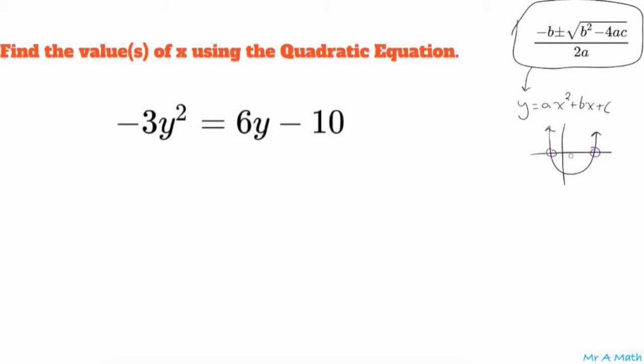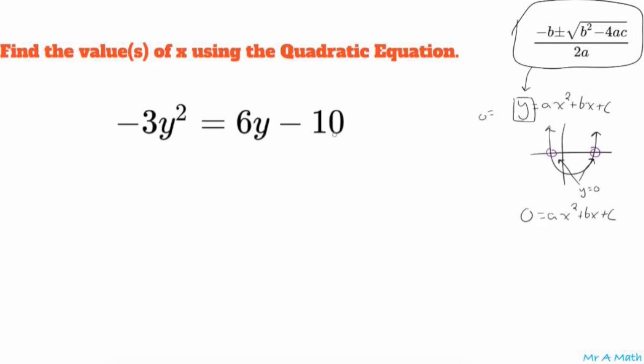And if you know anything about graphs, these 2 points have one thing in common, and it's that they both have y equals 0 as a part of these coordinates. Right? The x-axis is whenever y is equal to 0, so wherever these are crossing, y is equal to 0, which means if y is equal to 0, then I need to write this as 0 equals ax squared plus bx plus c. And then we can solve using the quadratic equation.